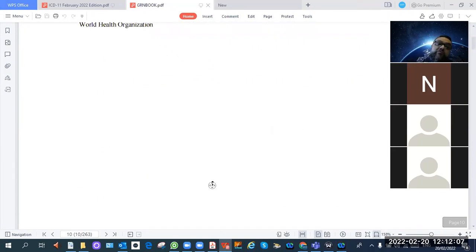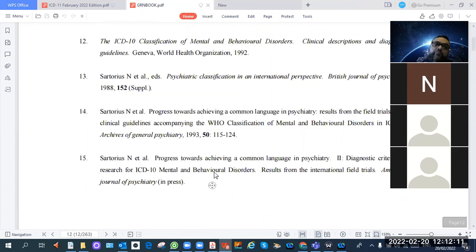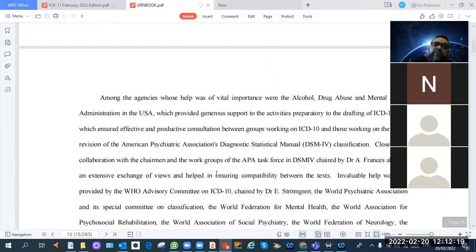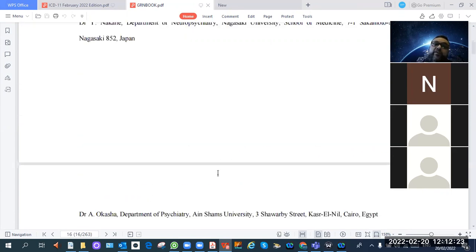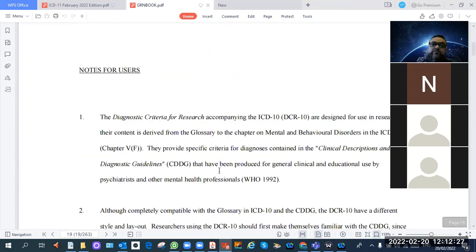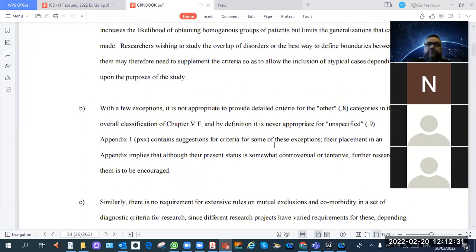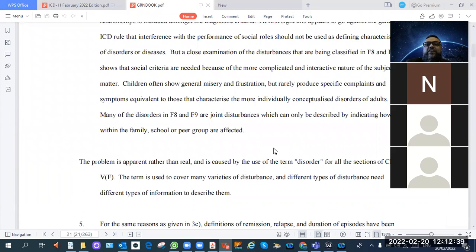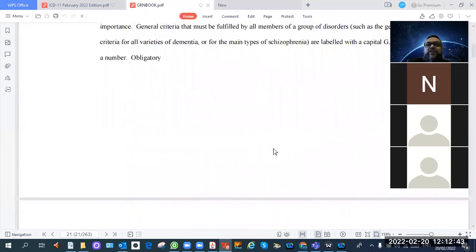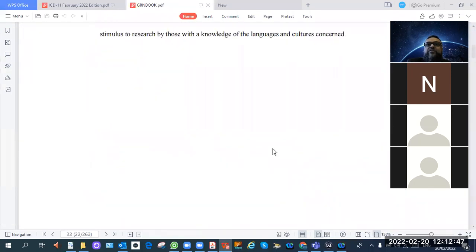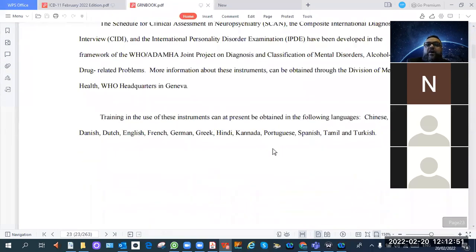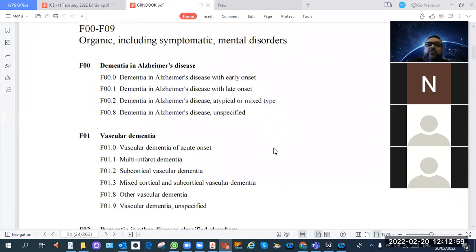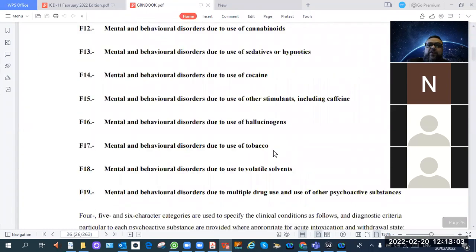So I usually think of it like 0 to 10, it is more of organic disorders, delirium, and then from 10 to 20 it is substance misuse, then 20 to 30 it is generally psychotic disorders, 30 to 40 it is generally mood disorders, 40 to 50 anxiety disorders, 50 to 60 it is eating disorders, peripheral disorders, 60 to 70 it is personality disorders, 70 to 80 is the learning disability, 80 to 90 is more kind of autistic spectrum disorders, and 90 to 100 is more childhood disorders. So this is the classification, which is ICD-10.